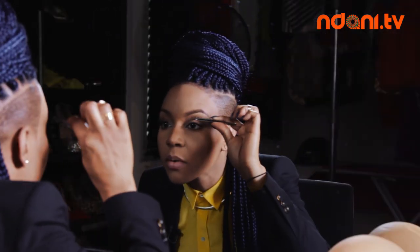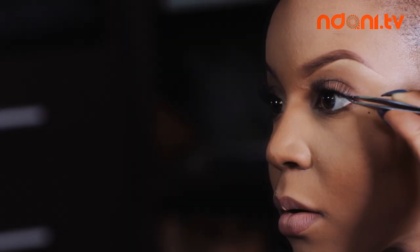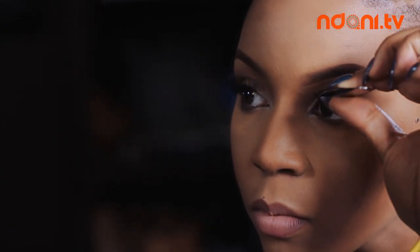Let the glue get tacky and then place the lashes as close to your natural lash line as possible. Hold for a few seconds and then once secure, push in the ends and also at the beginning.